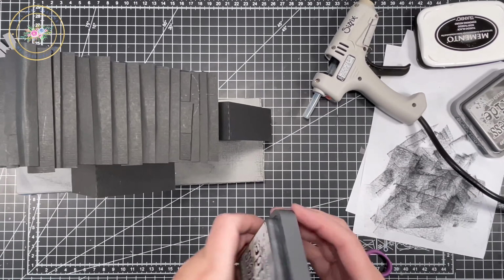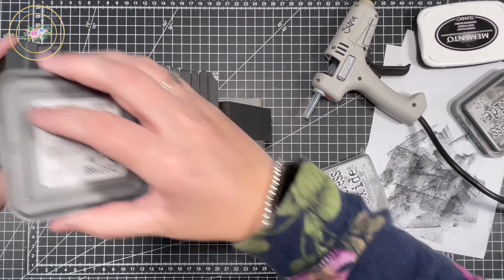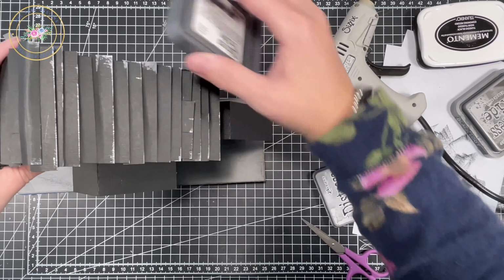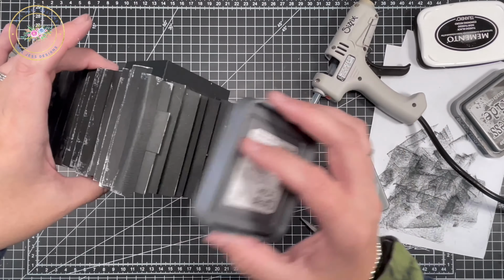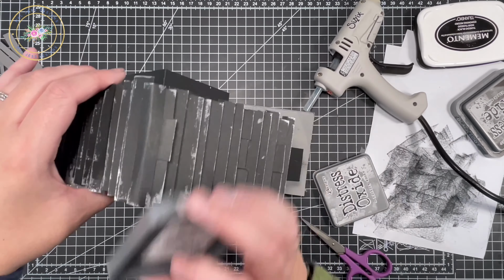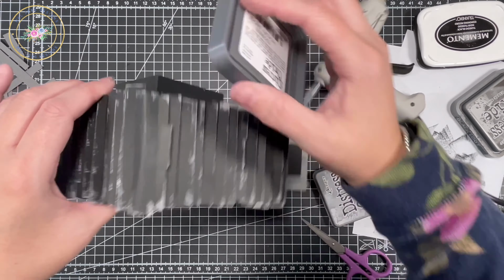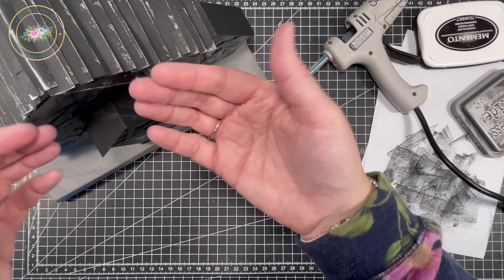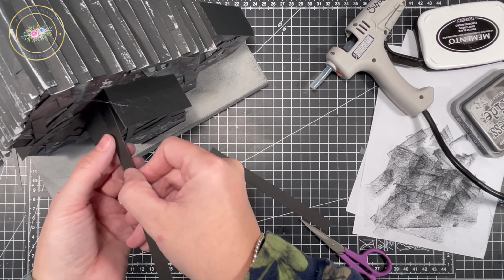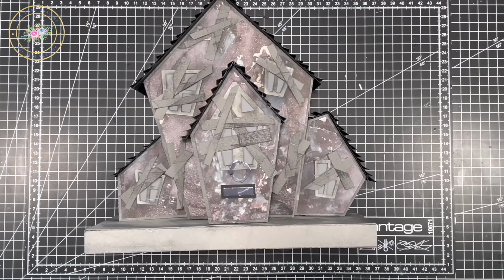I forgot to say, when you get to the top, you want to fold one of those little panel roof tiles that you made in half and glue that right on top, and that will hide all the tabs or the top parts of the tiles. Now you see here, I repeat this all over, adding them onto the rest of the roofs, but also I'm ignoring these glue strings because I'm going to use these later, so just leave them, don't even worry about them, because they'll come in handy next.